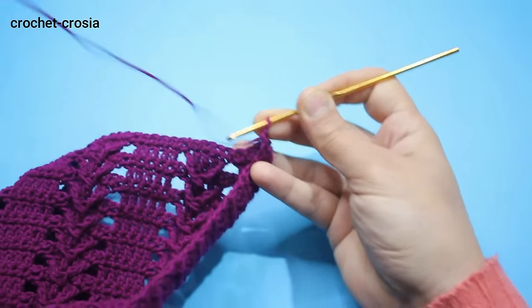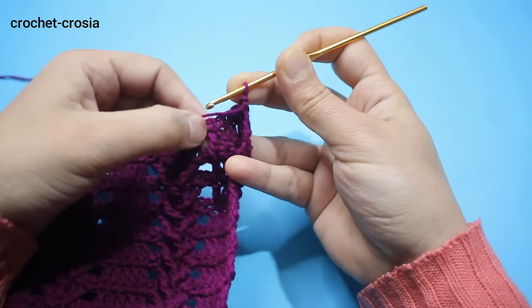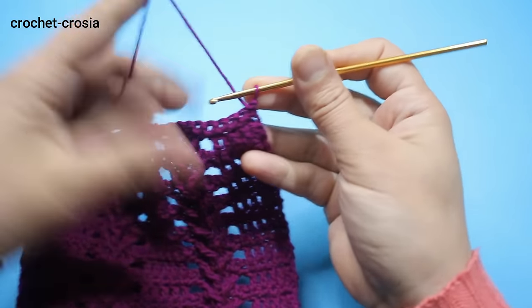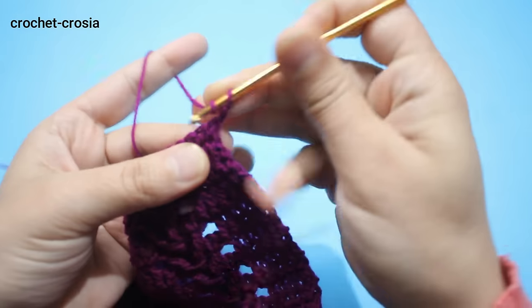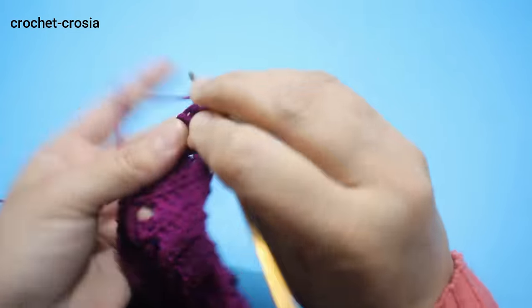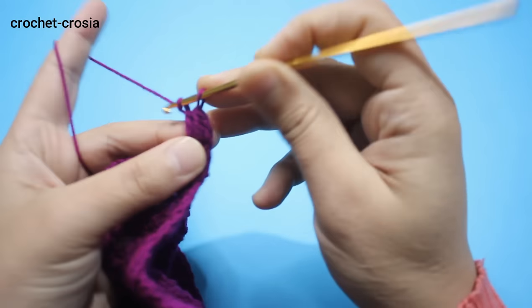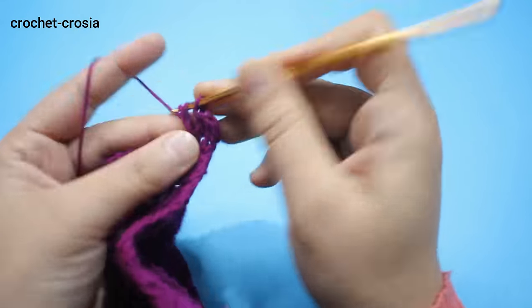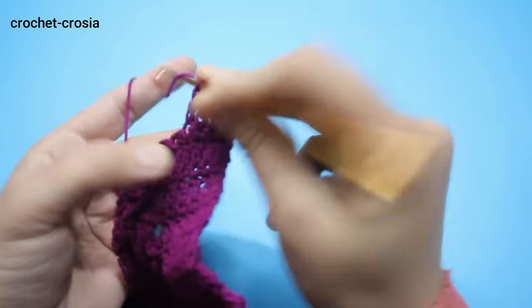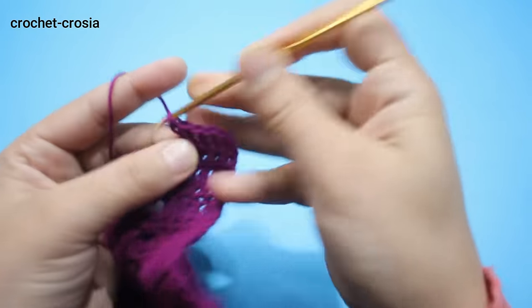This is the button band. We are going to make stitches into the button band, and here we are going to skip stitches in the neckline section. Chain 1. This is the button band, make a double crochet, 5 stitches: 1, 2, 3, 4, 5.